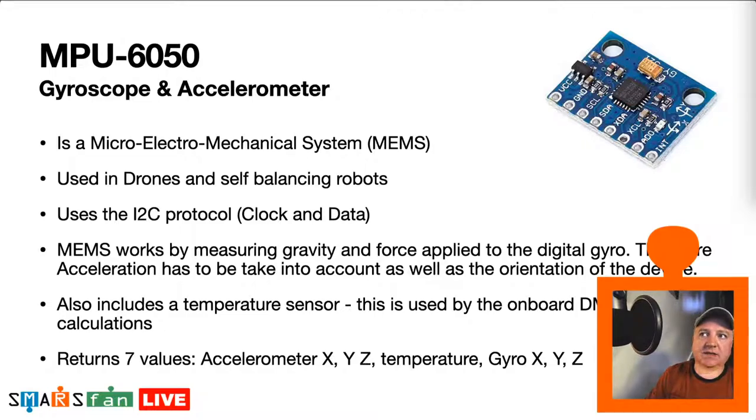So the way that these things work, they measure gravity and force applied to the gyro. So we have to take into account the acceleration, because if you've got something that's planar to Earth, so it's detecting on the z-axis, gravity at 1g, if you tilt that device like that, you're actually going to measure half on one axis and half on the y-axis. So you can see that both of them will be half the value of one. And that's how we know that it's at a 45 degree angle. It gets more complicated as you start tilting the device in different orientations.